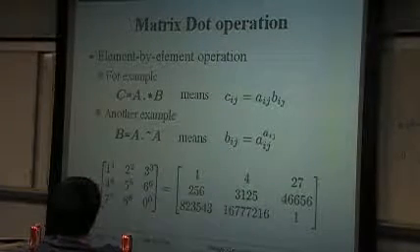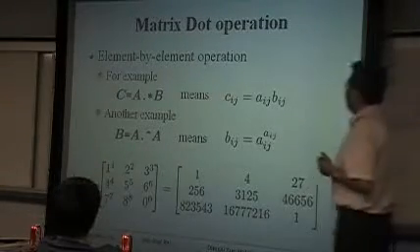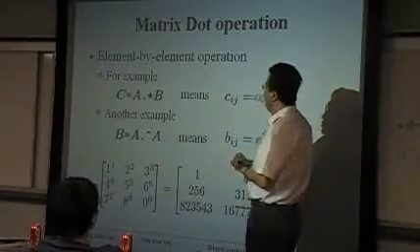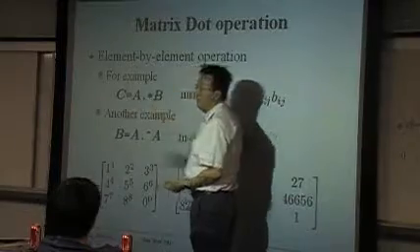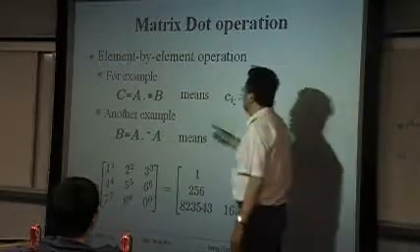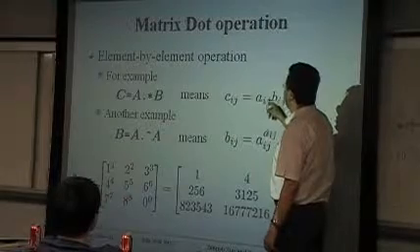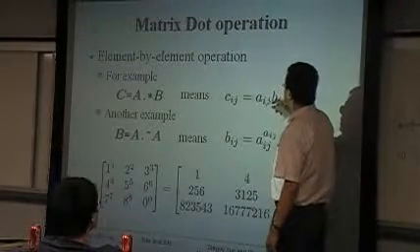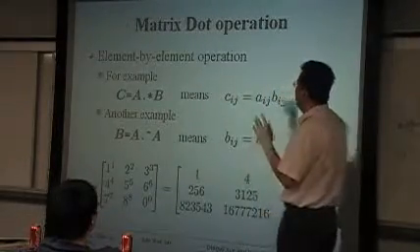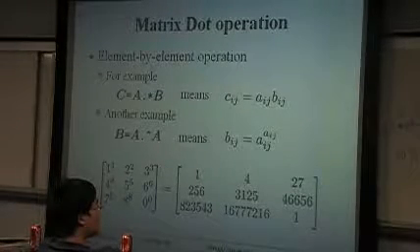The dot operation, which is quite useful. This is the dot operation. A dot times B is different from A times B. It is an element by element operation. For instance, if you perform this one, the element in the ith row and jth column of A is multiplied by the ij element of B and forms the elements of C directly. The corresponding terms are multiplied together.